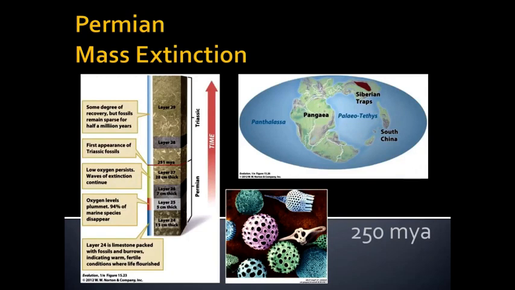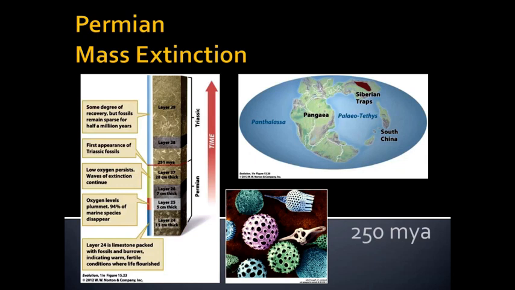The only other mass extinction that we're going to talk about is the Permian mass extinction. This one happened 250 million years ago and marks the boundary between the Paleozoic era and the Mesozoic era. And this is important for a couple of reasons. Number one, it, as far as we know, was the largest mass extinction in the history of the Earth. If we look at sedimentary rocks from the oceans, before and after, about 95% of the species that were present prior to this extinction event are gone, just a few million years later. So it was a massive, massive event.